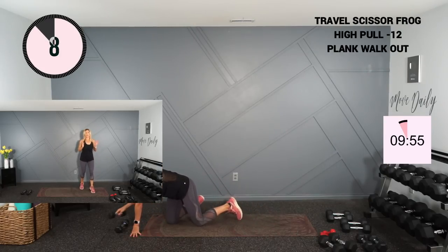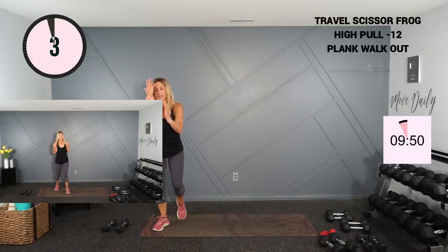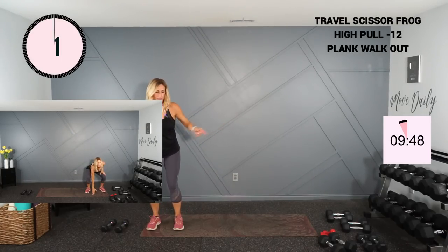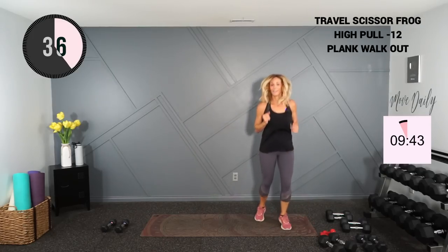Traveling scissor with a frog. So you'll frog tap and tap, tap, tap for low impact. Otherwise, you'll travel two, three, frog, frog.